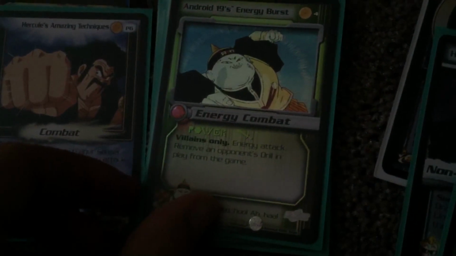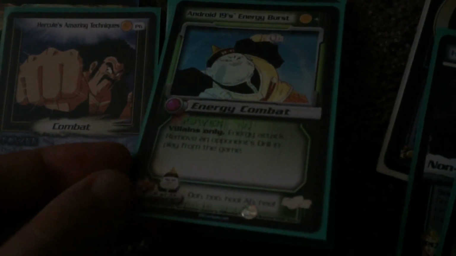Training Position. I don't put this on my main board because I don't need it. If I know that they can anger out on me, I'll side it in. And this is a staple card in my opinion. Energy Burst, one of, just for more drill tech.